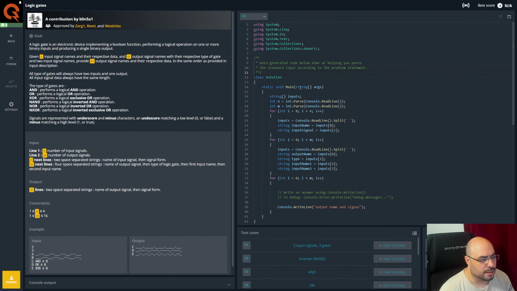Those are just the numbers, N and M. So there's an input counter, output counter, and we are reading the input name, input signal.